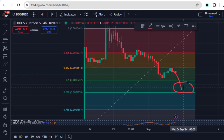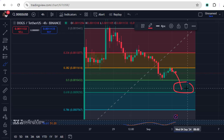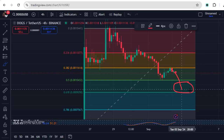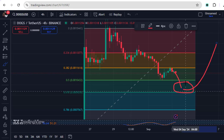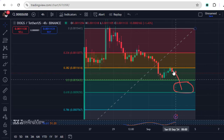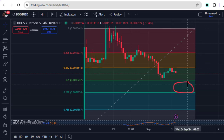And I'm also going to update you on the very time to take that trade, because even when the market comes back down into this very area, you have to look at some confirmation parameters to be very sure, 80 to 90% of the time, that the market is going to move all the way upward from here. Nevertheless, if that does not happen, the market still has capacity of moving all the way to the downside to this very area of 0.786. So this is what we must look out for now on dogs. The market is still going to dump all the way to the downside on dogs, and this is my own personal expectation right now.